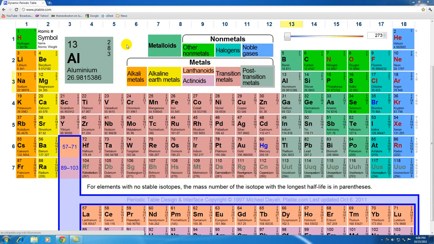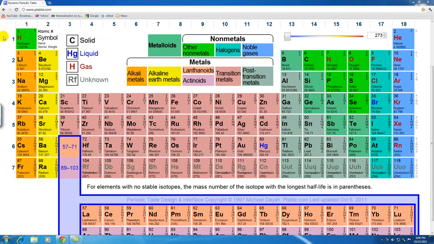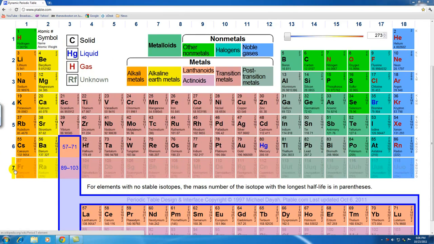So you're saying, okay, so they found out all the elements on Earth and they threw them into a big random puzzle. Well, actually, this is pieced together in a very specific and very clever way. So let's go ahead and learn some terminology first. First of all, the horizontal rows are called periods. Now, if you look, we have 7 periods. 1, 2, 3, 4, 5, 6, 7. Again, the rows are called periods.